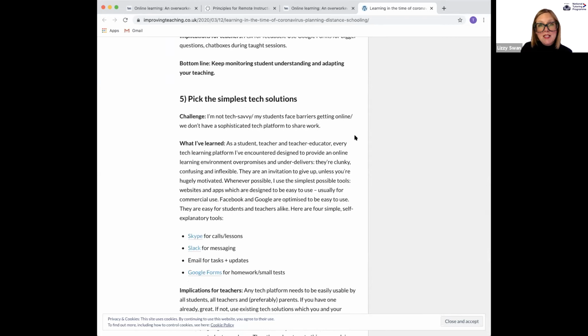Most tutors will be expected to work with the tech solutions that have been chosen by the schools. So some of you may be using Teams, some of you may be using Zoom, some of you may be using Dojos, some of you may be using a variety of platforms initially to work with your schools. The idea there is please work with the platform that the school have chosen for you initially. And it's about ensuring that if you have any questions, go to your key teacher in your school. Because the focus, as if you've been to some of our maths sessions, is not spending time teaching children about the new technology, but ensuring that the children spend that time and that energy on the subject that you are delivering.